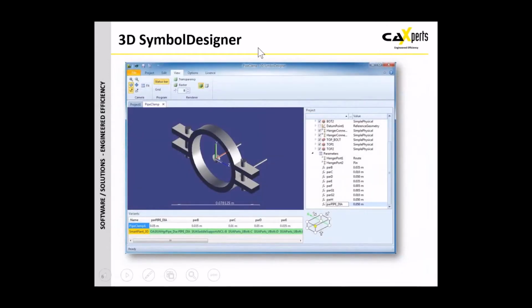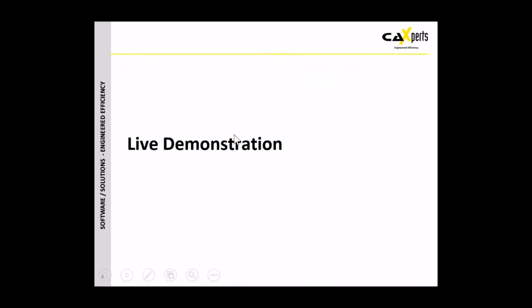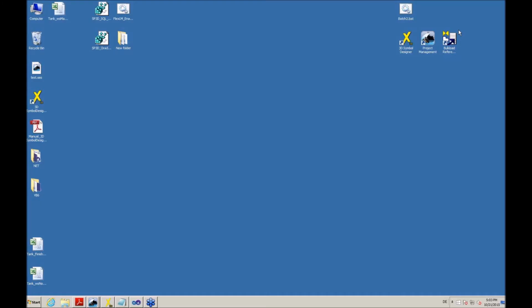And you can use it for many different types of symbols, whether it be equipment, piping, HVAC, hangers and supports, it's entirely up to you. These are just some examples that have been done in the past. Okay, I did say it was a very brief overview. So what I'm now going to do is hand over to Daniel, and he's going to carry on with the live demonstration.